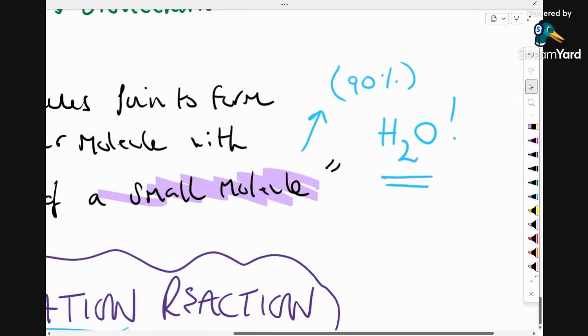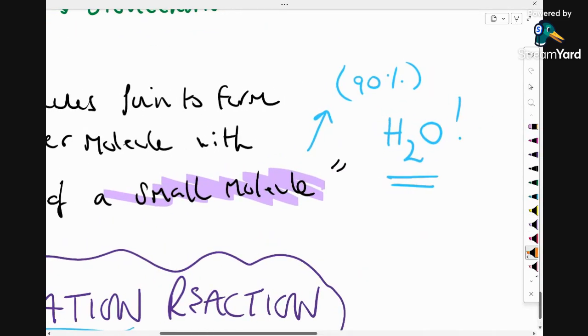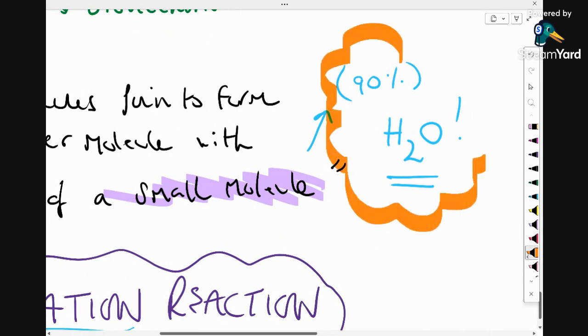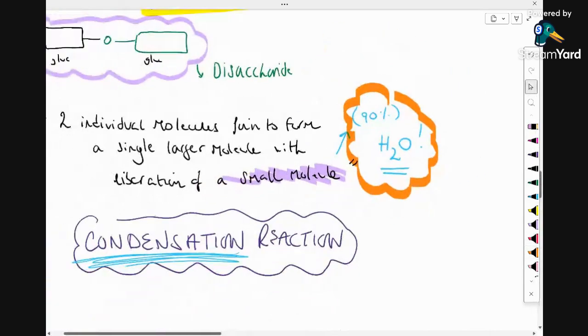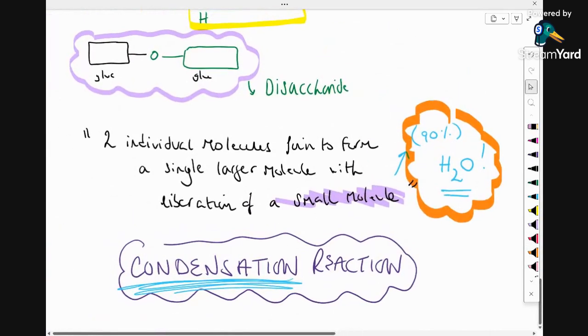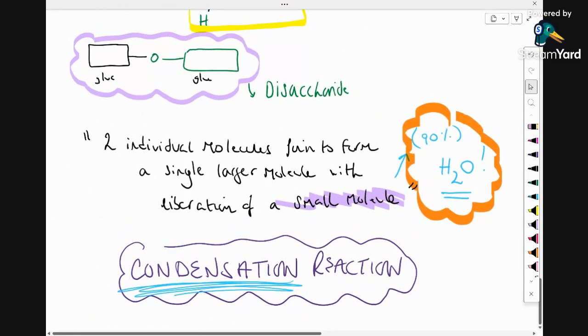But I make the point, certainly for my classes, please, that this is a general rule. There are exceptions. Okay, you can still have a condensation reaction where you don't liberate water. You liberate something else, another small molecule, whatever that may be. And when we do nucleotides and DNA replication and transcription, you will hopefully see that that is a major example that we'll come across where water is not produced.